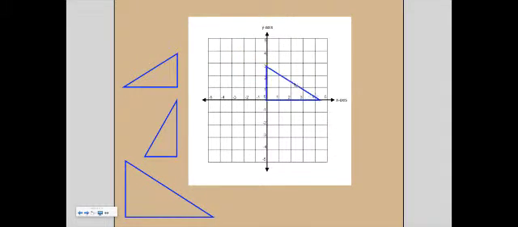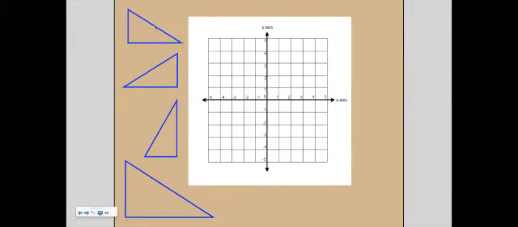So let's take this triangle, say this is where the triangle is on the coordinate plane, and say we want to move it, right? We want to move it maybe 1 square up and then 1 square to the right. That's a translation. So the shape didn't turn, it didn't do anything except move or slide around on the coordinate plane. So I can move this anywhere I want, and as long as the shape stays the same size that it is right now, then that's going to be a translation.